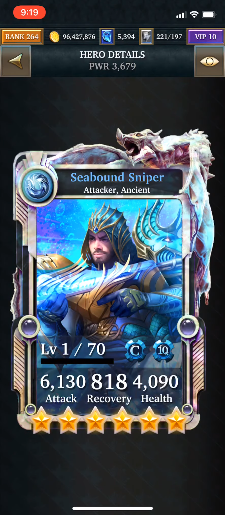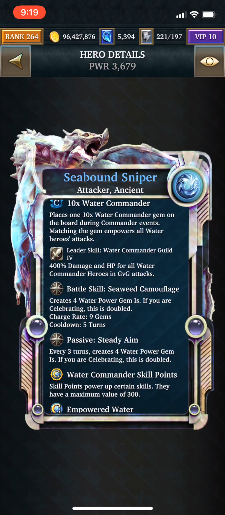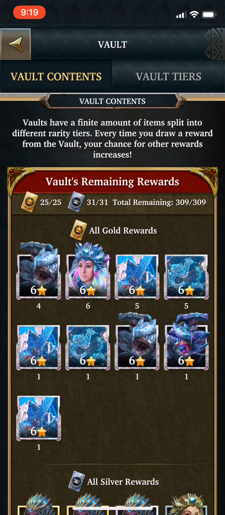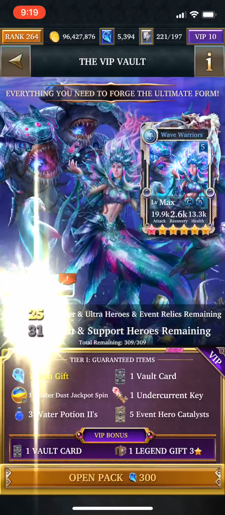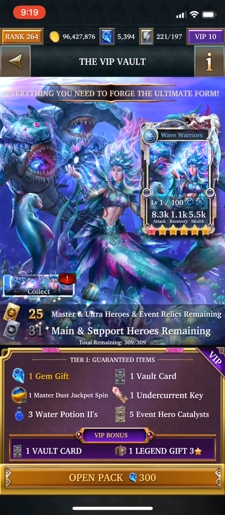And then finally, the event card Seabound Sniper. This is based on Sniperweed. It's a weaker version of the Master Collection card. It creates 4 Power Gem 1s, and it doubles if you're celebrating. And again, it will create 4 Power Gem 1s every 3 turns, and also doubles if you're celebrating. So in terms of Power Gem creation abilities, this whole deck is probably the best I've seen so far in the Generation 3 deck. So that means it's going to be a really powerful deck.